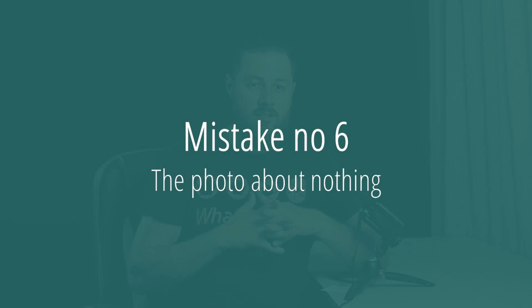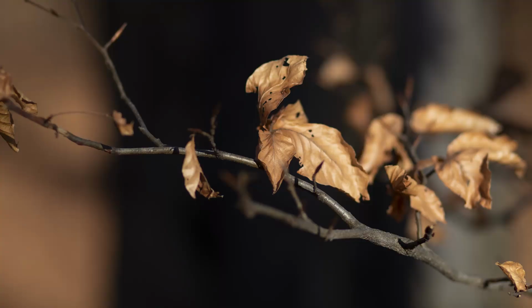Mistake number 6 is about the photo about nothing, and this is a beginner mistake. I did it. I will show you one of my photos. So the minute you find out that there is a thing called bokeh, and you can increase the focal length and open the aperture, and then everything blurs behind the point of focus, that is the moment when you'll start photographing a lot of things that don't mean anything. And as a landscape photographer, you'll do a lot of photos like this. I'm not proud of doing this. So little branches with little leaves on them that are basically about nothing. They represent nothing, and I strongly advise you not to do them.